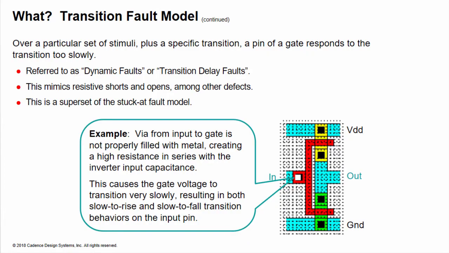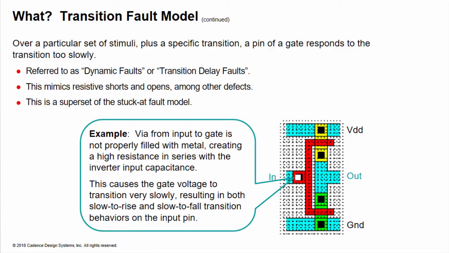For example, in this inverter layout diagram, again, a process problem has prevented the via from the input of the red gate-level metal from being properly filled. Some metal was deposited, but the via exhibits many ohms of resistance instead of its nominal fraction of an ohm. Since the gates of the two transistors have a significant amount of capacitance, the RC time constant of the input is now much slower than expected, and the signal will not toggle with its expected transition time. It could easily be a couple of orders of magnitude slower than the expected transition time and will prevent the chip from operating in its functional mode.